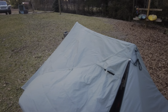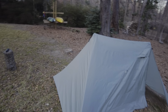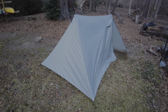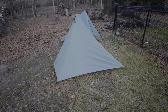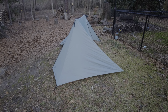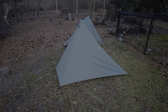So yeah, my first impressions are that this is going to be an awesome tent. And now I can't wait to just be able to take it out on the trail and sleep in it at night. So until then, I'm going to tweak and learn a little bit more about this guy, and it'll probably be the tent I take with me next time.